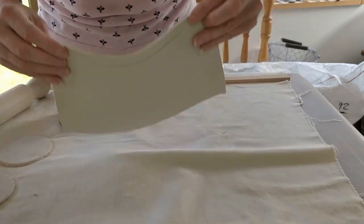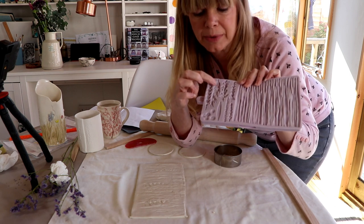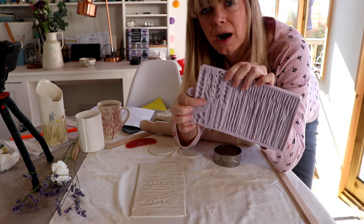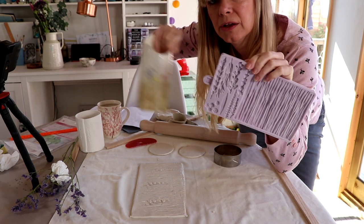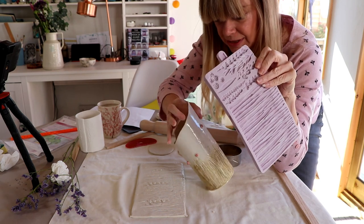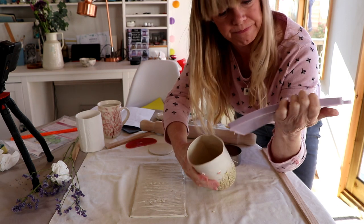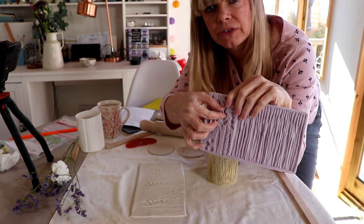Now this piece, we're going to need to wait until this is leather hard. So this is the exciting bit now. I'm going to press some clay into this lovely part of the mold. This part of the mold holds the lavender, the barley, the wheat. I'm not going to put too many 3D pieces onto that because I think it will spoil it. So I'm probably just going to go with the tiny flowers that are in this corner here. And I think I'll go with the lavender, but I'm just going to use half of the lavender.